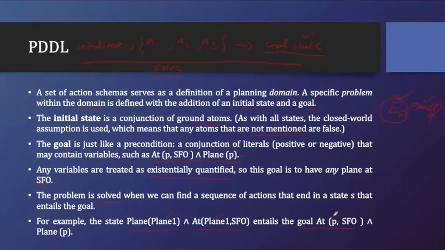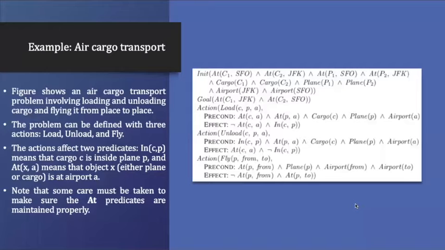Apart from this, P is taken as a variable here, and here P is taken as grounded. Grounded means this is not a variable, this is a constant value. So if I do that, I say that I achieve the goal. What I want to say is, we will not get the exact value P which I have defined in the goal; I get the constant value in the goal state. So this is how I can say that I have achieved the goal.